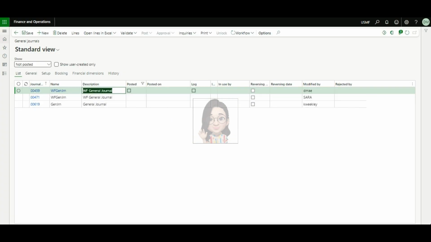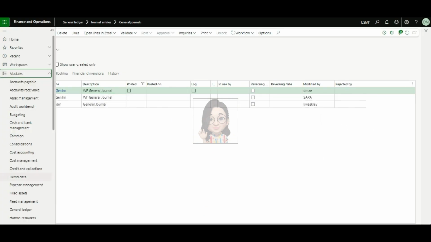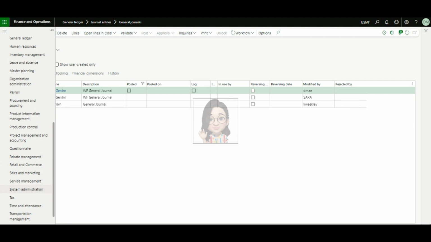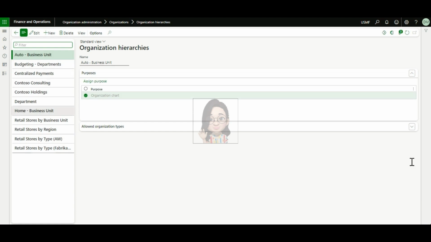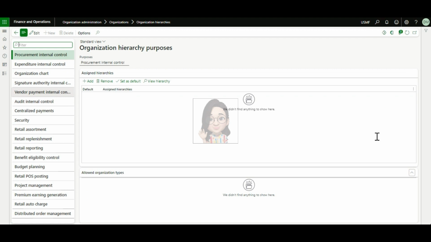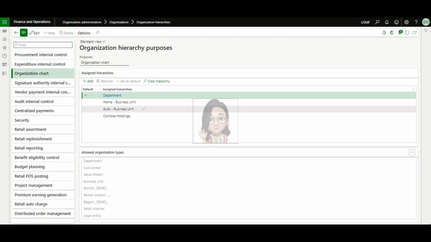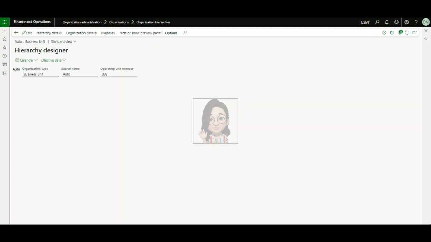We talked about earlier that we can also use the organization hierarchy as a combination for the account structure segment, or how we can design the allowed values on our account structure. So we go to our organization hierarchy and view our hierarchy.